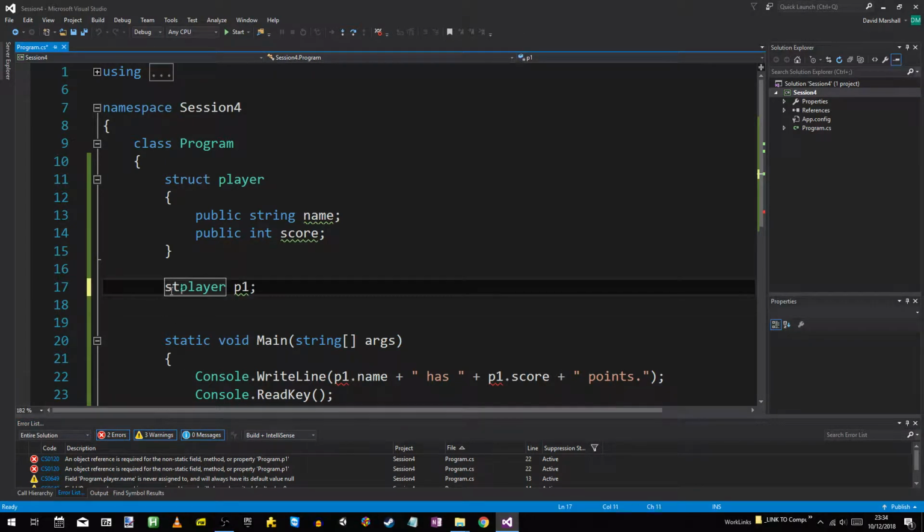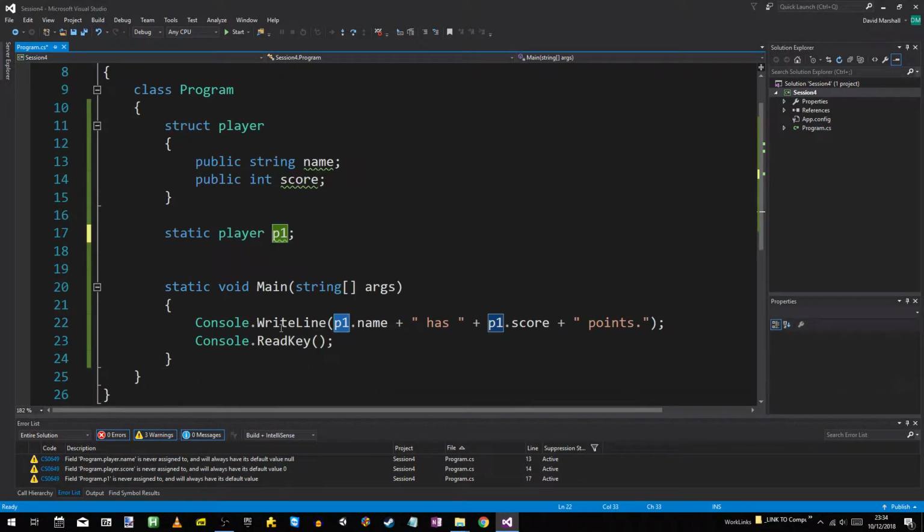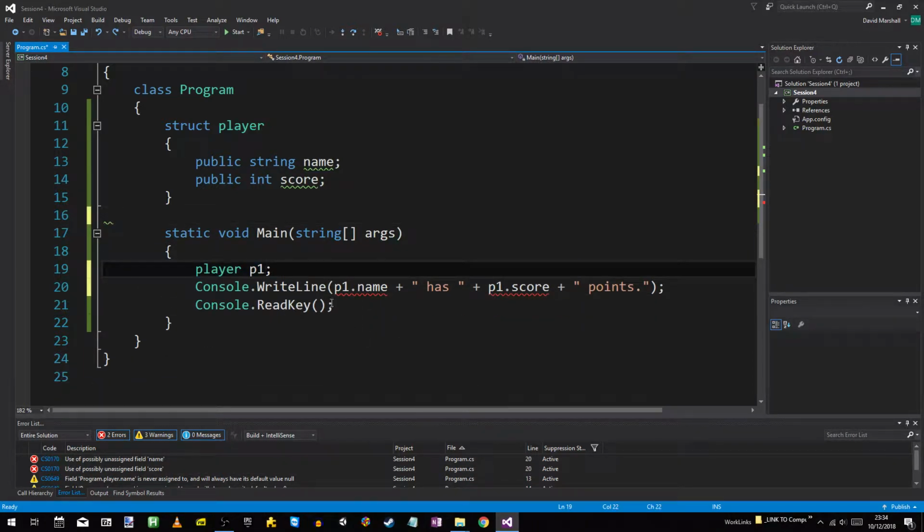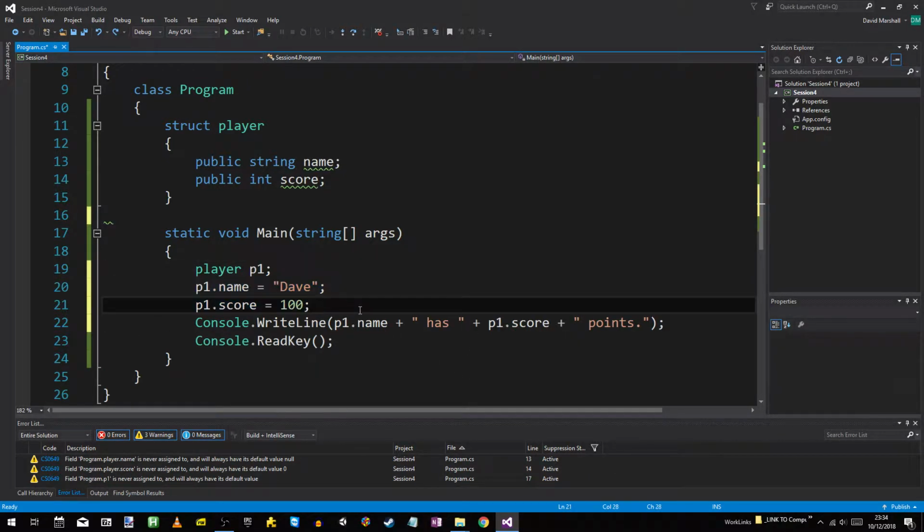Oh, sorry, it's because it's not static. Okay, all right. Now it's still not initialized, but because it's outside of the immediate local scope of that command, it doesn't know that it's not been initialized. So we've kind of got away with it. It's going to end up null, and you should really avoid doing that, but it's not smart enough to tell you that you should avoid doing that. But if you declare it locally, it knows that it hasn't been given these values, and it won't let you access them because it hasn't been given those values. But initialize them, and it's fine. So just like other value types, it should be initialized before you make use of it.